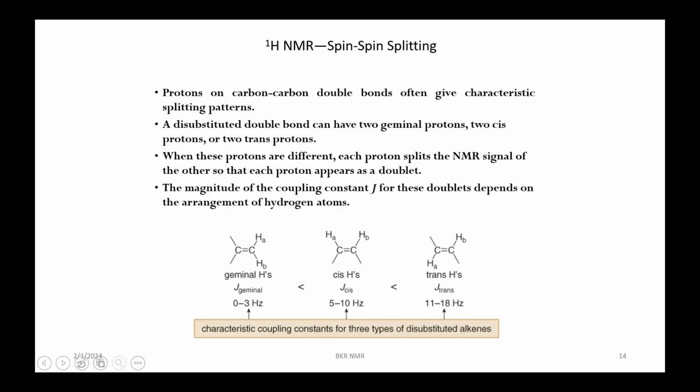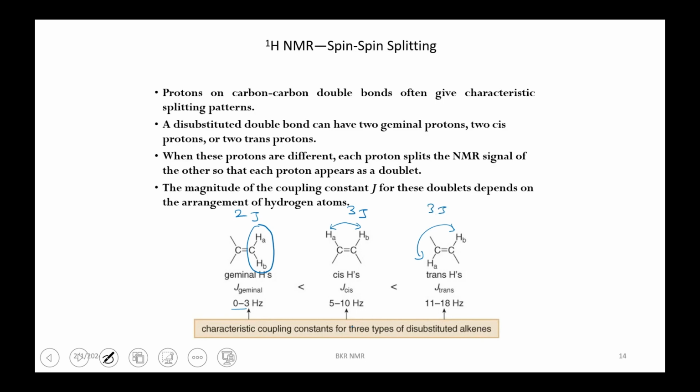While talking about spin splitting, I can have splitting between the hydrogens which are present on the same carbon. So here I have taken the hydrogens which are present on the same carbon, known as geminal hydrogens. Now these geminal hydrogens will be having a coupling constant which is very low, around 0 to 3. Whereas when I have the vicinal coupling, between the adjacent hydrogens, I told you already, 3J coupling. This is known as 2J coupling. Now this 3J coupling will be like, I can have the two hydrogens on an alkene. They are diastereomeric, so they'll be having the hydrogens which are cis to each other and the hydrogens which are trans to each other. Now this is also 3J coupling.